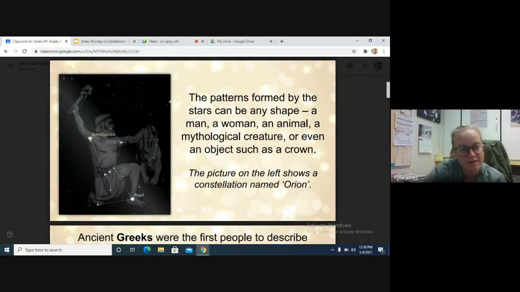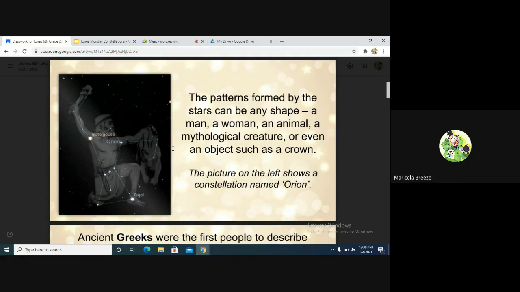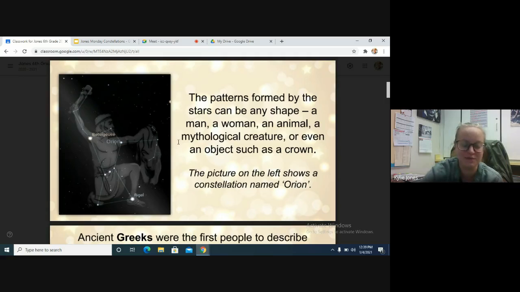Yep. And then these major stars that are brighter are actually stars that are named. So this one in the top left at the shoulder is Betelgeuse, and then on his right shoulder is Orion, and then his ankle is called Rigel. I don't actually know how to say it. Yeah. That first one, that's Beetlejuice. As soon as you said that, it reminded me of that one movie. Oh yeah, the Beetlejuice movie.